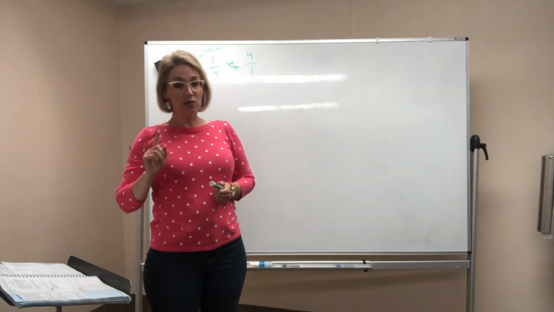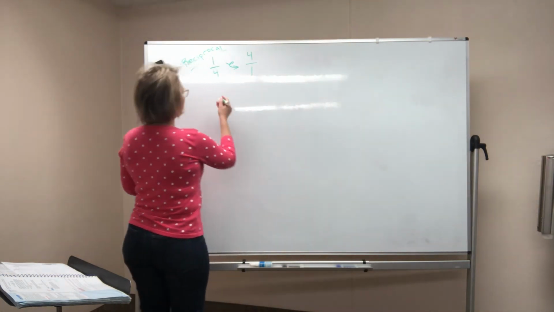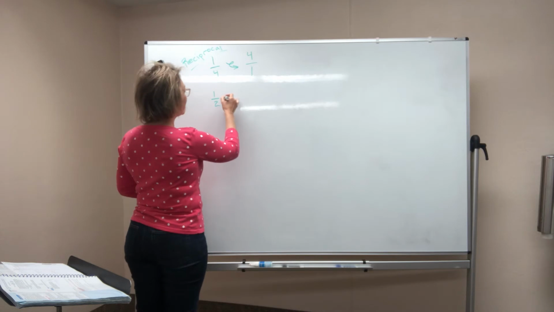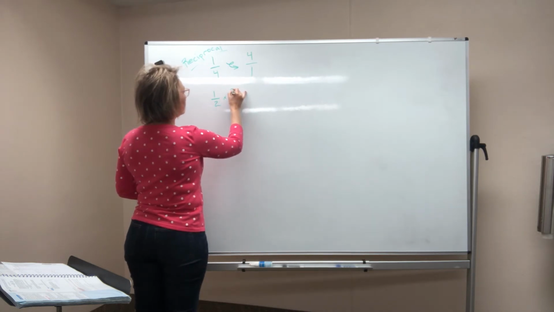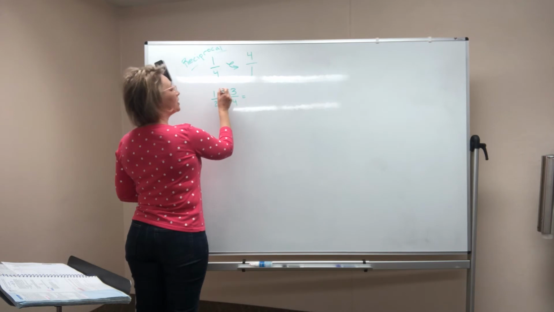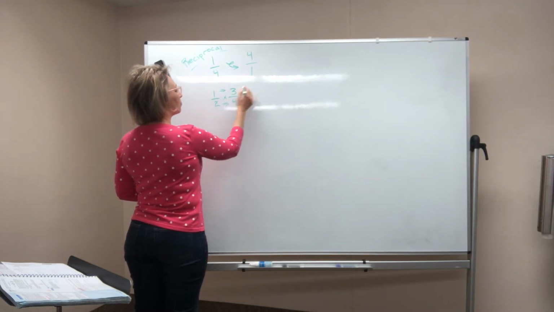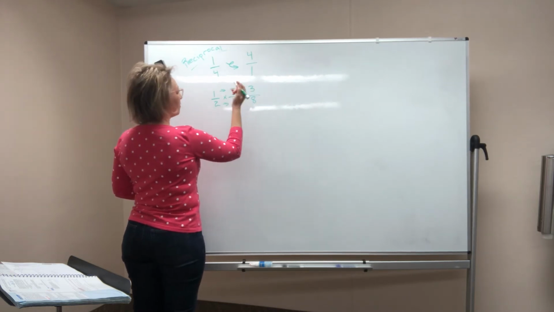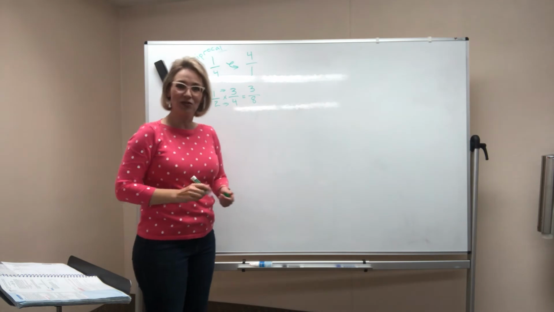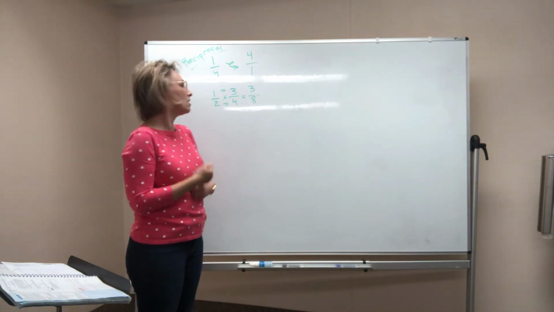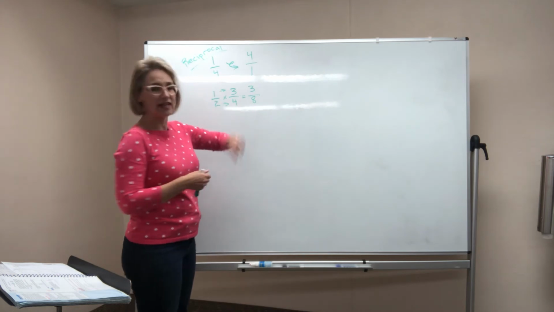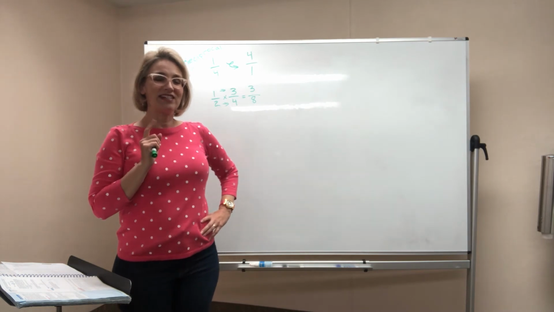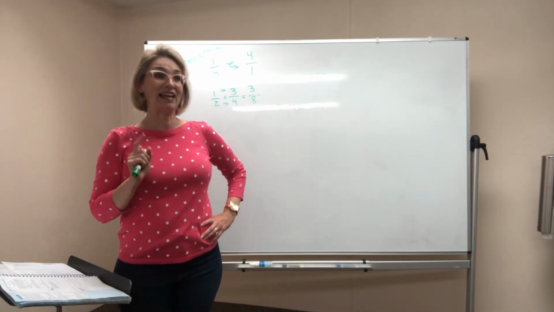Remember how we multiply fractions? Let's practice multiplying a fraction. If we have 1/2 of, and remember of means times, 1/2 of 3/4. Do you remember that we just multiply straight across? So we have 1 times 3 is 3, 2 times 4 is 8. So 1/2 of 3/4 is 3/8, and that is indeed true if you look at the fraction pieces. Okay, so 1/2 times 3/4 is 3/8.